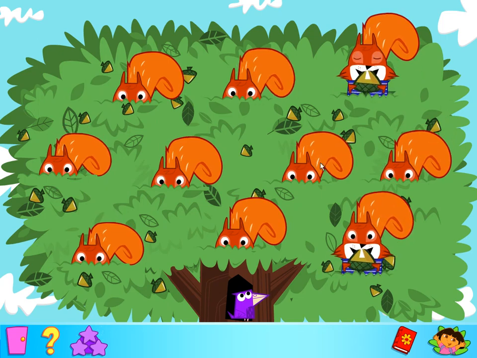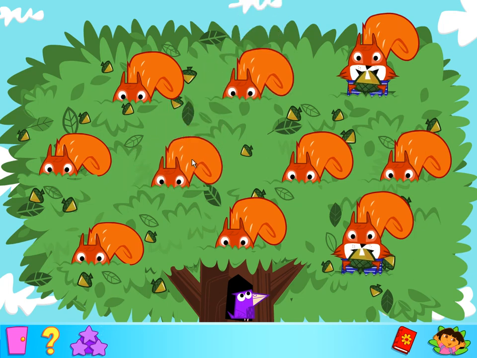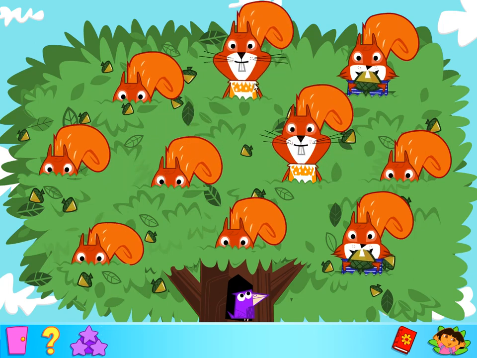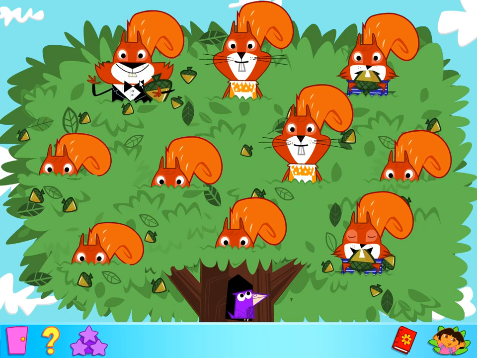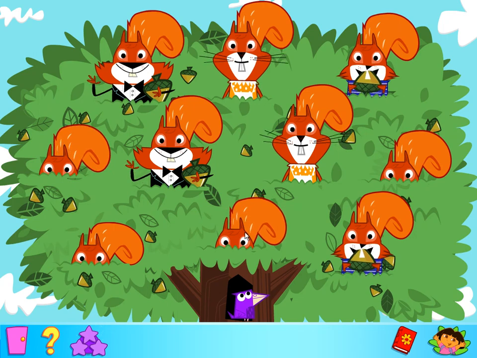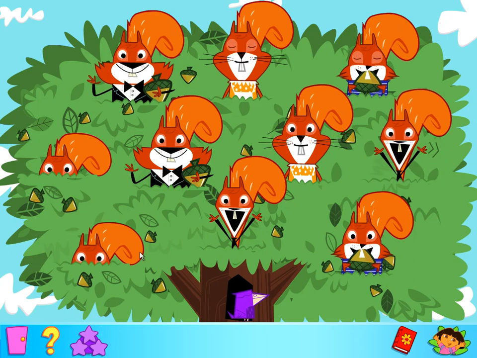Brilliant! You've got a pair of squirrels. Una pareja. Well done. You've made a pair. Una pareja. Well done. You've made a pair. Una pareja. Fantastic. That's a pair. Una pareja.